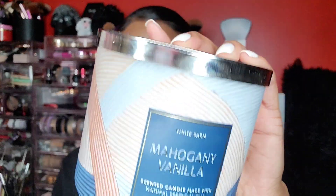I have two candles here. The first is Mahogany Vanilla — I didn't really like the packaging because it just didn't fit my style, so I was ready to burn it. The other is called Wine Cellar, which I'd never heard of. It smelled like Dark Kiss from Bath & Body Works. Once it got towards the bottom, the scent throw wasn't as strong as when I first started burning it, but it was definitely giving me Dark Kiss vibes.